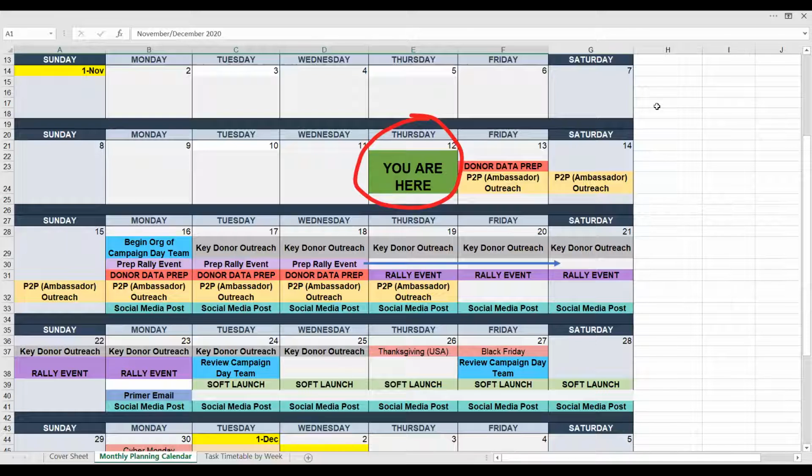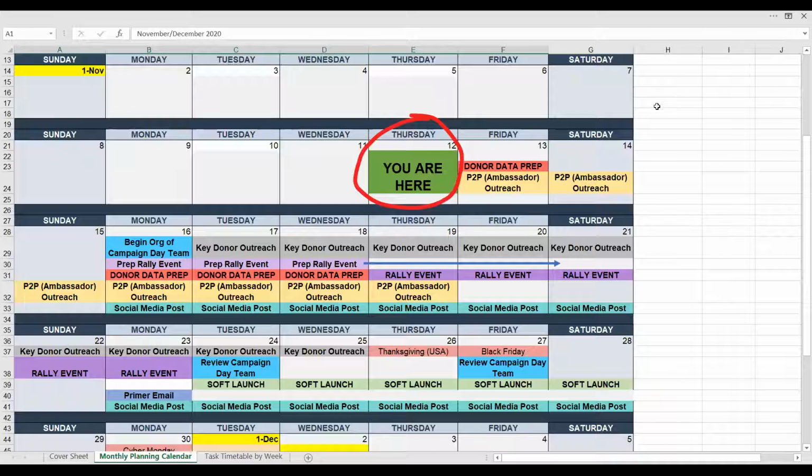And so right at the beginning, starting right on the first couple of days, you probably have done this before, and hopefully you have this already, is your donor data or your ambassador data, your potential group of people who are going to work with you on the campaign, or the people who you're going to be outreaching to for donations during the campaign. So you want to get on that right away, because the better your data, the more efficient your data is going to be during the campaign, the more successful your data will be for you during the campaign.